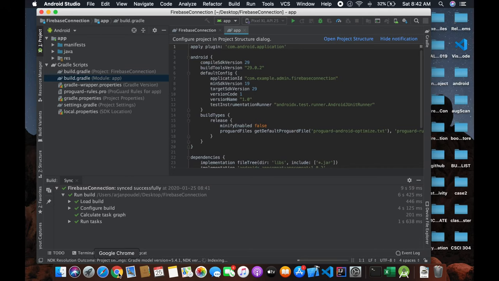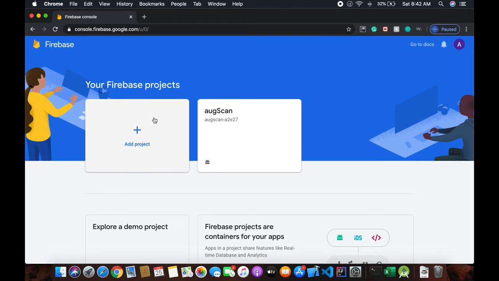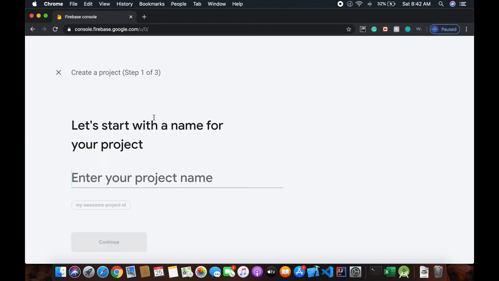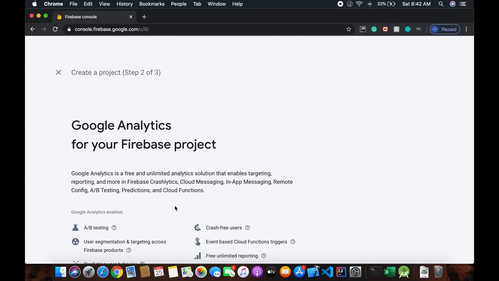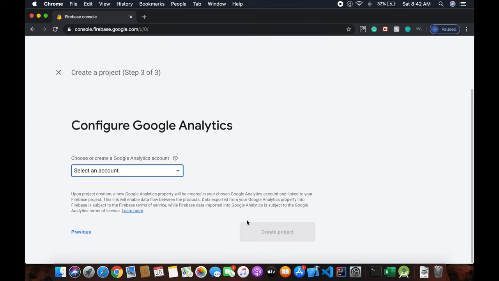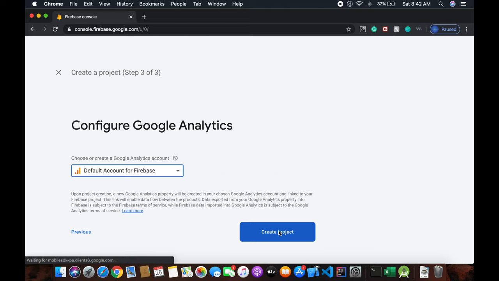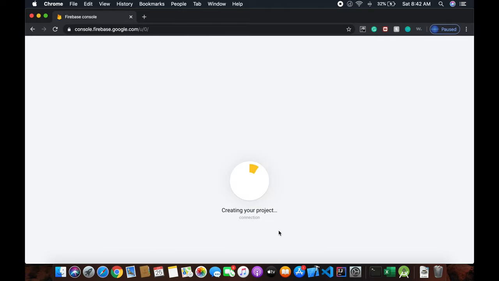And let's go to Firebase. That's my previous project. I'm gonna put a new project over here. Into your project, Connection. Just think of that as my project name. Accept it. Choose your project, create your project. It's gonna take a while. Okay, finishing up. Okay, we're ready.